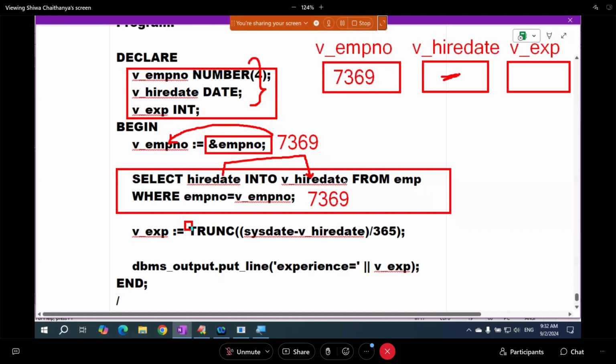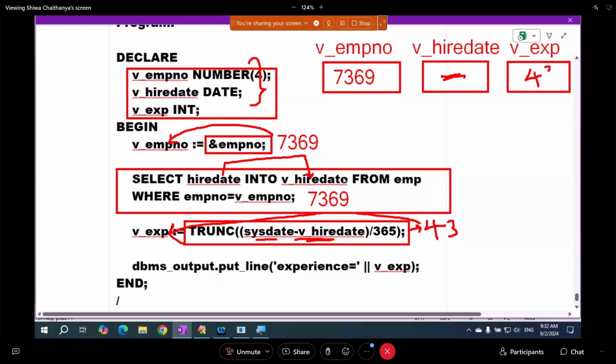Because of this expression, it finds the experience based on the v_hire_date value. Suppose the experience is 43. This 43 is assigned to v_exp. Now v_exp is 43, so on the output screen it prints experience = 43. This is the execution process.